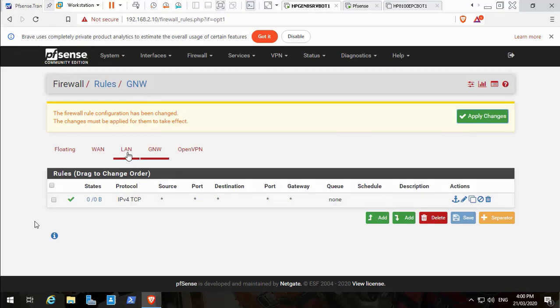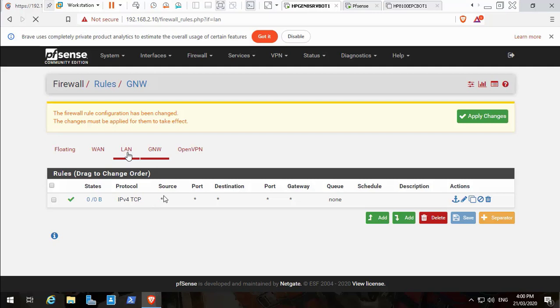This is the rule to enable any traffic from any port to any destination port through any gateway. But here we need to make it IP version 4, all protocols, not TCP, and the source to be the guest network interface. So this needs to be changed.